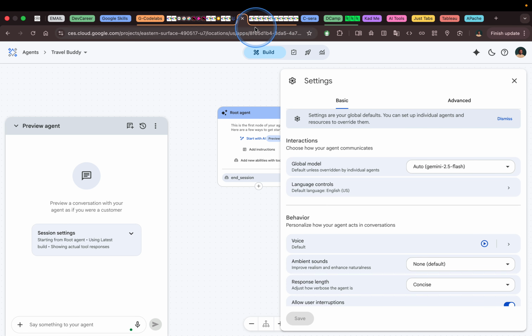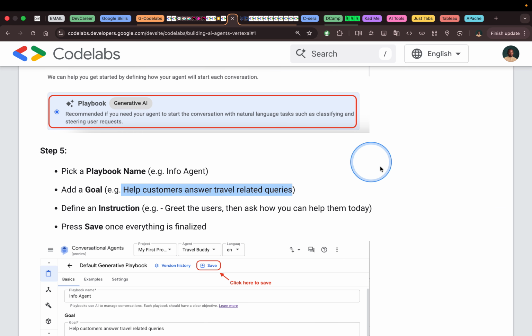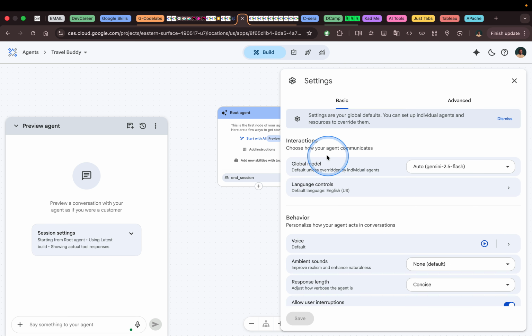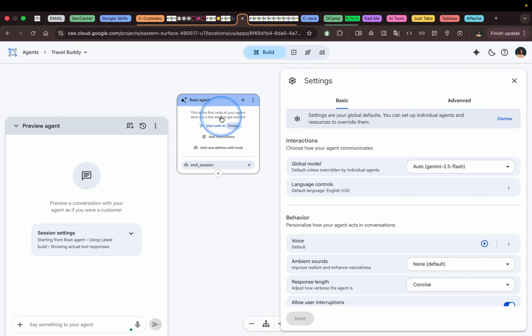So I think this should be our agent because we're using conversational agents. You can have sub agents and import flow agents.